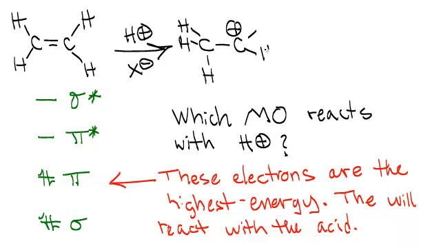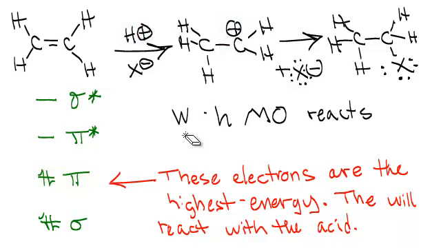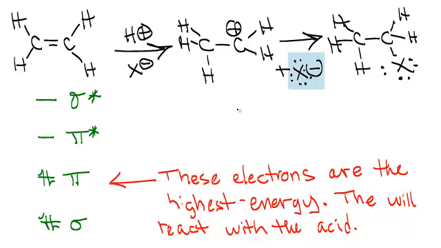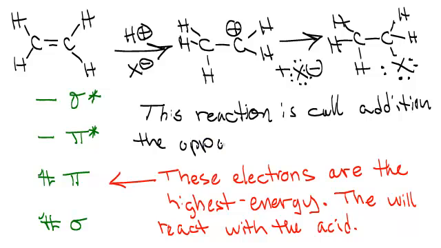When a proton reacts with the carbon framework, it accesses the pi molecular orbital, switching the positive charge from the hydrogen atom to the carbon atom. Now we have a place for the X minus, this really stable anion, to just stick to. By the way, this is the addition reaction, and it is the phenomenological reverse of the elimination reaction.